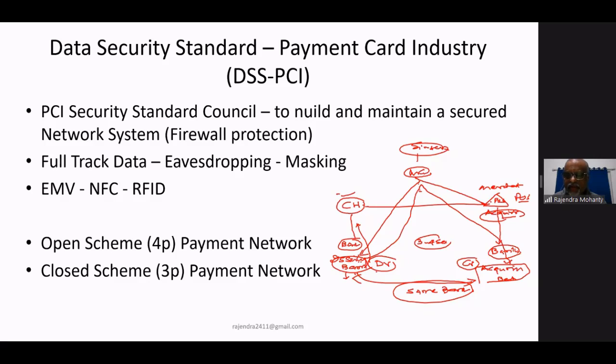So say for a transaction, the issuing bank gets 1 rupee and the acquiring bank gets 50 paisa. This amount is normally recovered from the merchant's pocket. It is not from the cardholder's pocket. Suppose the cardholder does a 100 rupees transaction. From the 100 rupees, 1.50 rupees will be debited, so 98.50 will be credited to the merchant's account, and this 1 rupee 50 paisa will be shared between the issuing bank and acquiring bank per transaction. So that is their revenue.